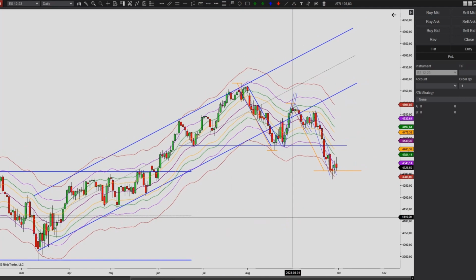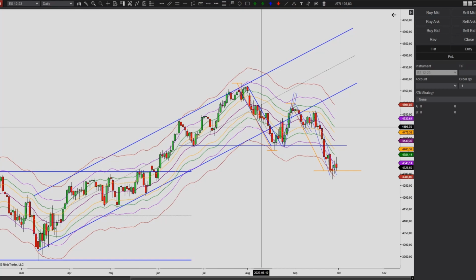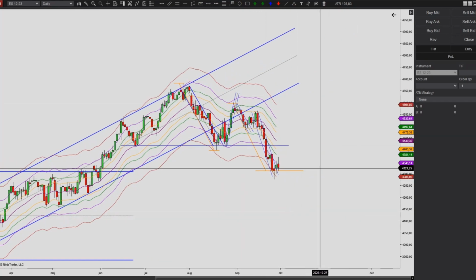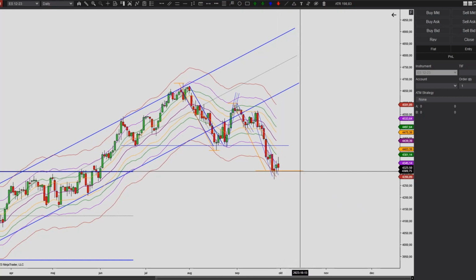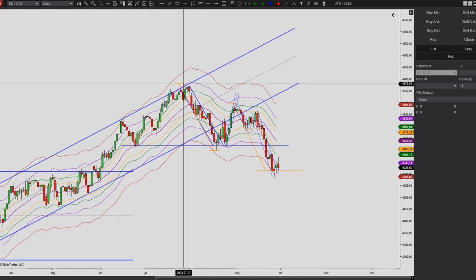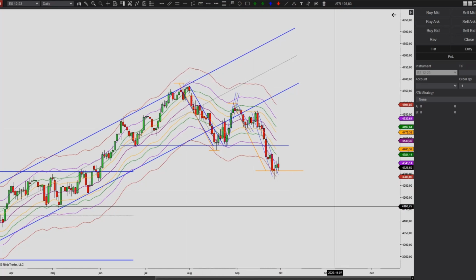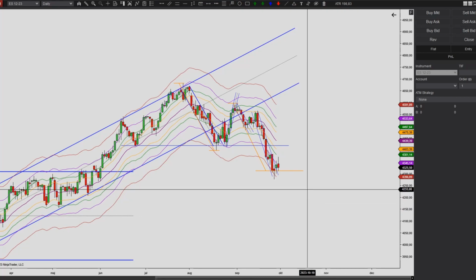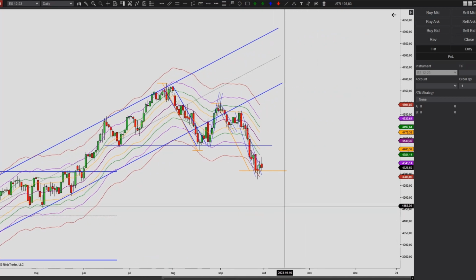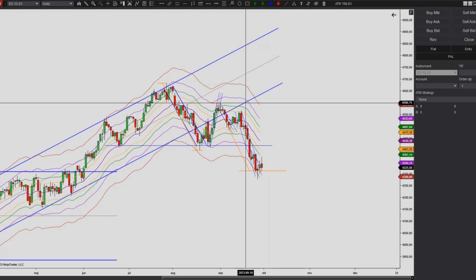But this looks like healthy price action to me anyway, with this wider big uptrend, had a break, two legs of correction. So if we do find support here and continue upwards, the targeted upside would then be the highs of the former wider uptrend. But as mentioned, there are no guarantees. We just have to wait and see, and wait for those high probability setups.